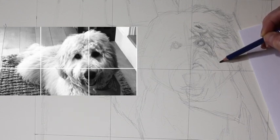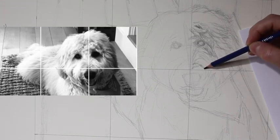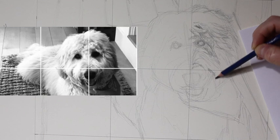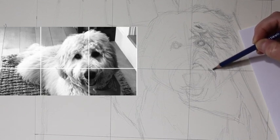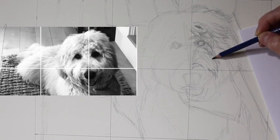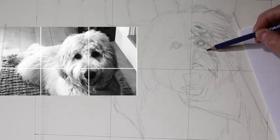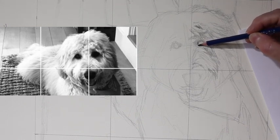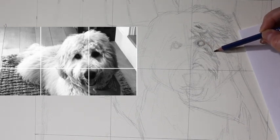And as I'm doing this, so I don't get too overwhelmed, I really just try to focus on one area at a time. So I'm really not thinking about the entire drawing right now. I'm again drawing right here. I'm just darkening up the eye a little bit.